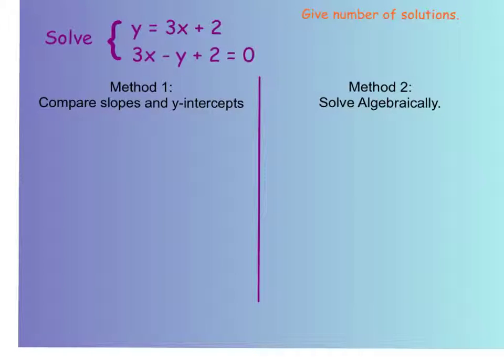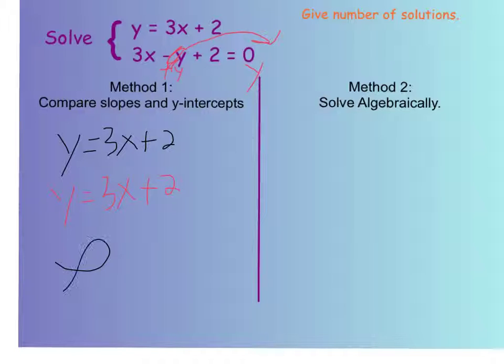Let's practice our method one more time. So our first equation is y equals 3x plus 2. Our second equation, how about we take this y and we'll move it over here by adding it. Okay, so we'll add y to both sides. Then on the second equation we get y equals 3x plus 2. Well, hold on. Whoa, whoa, whoa. These are the exact same equation. So remember, if that happens, we say infinite solutions. That it's basically the same line.